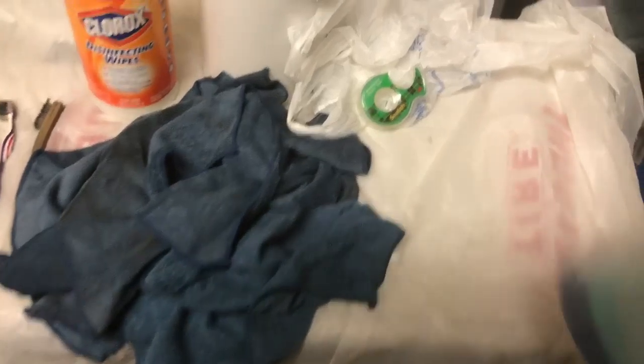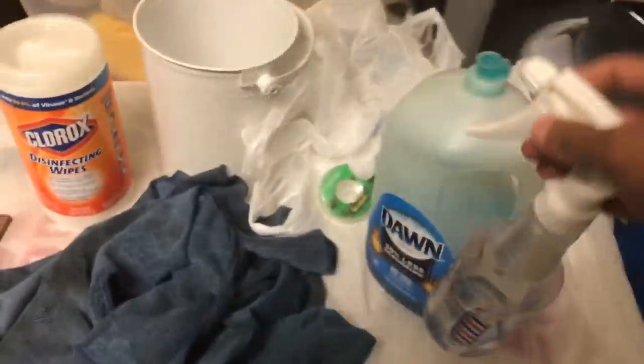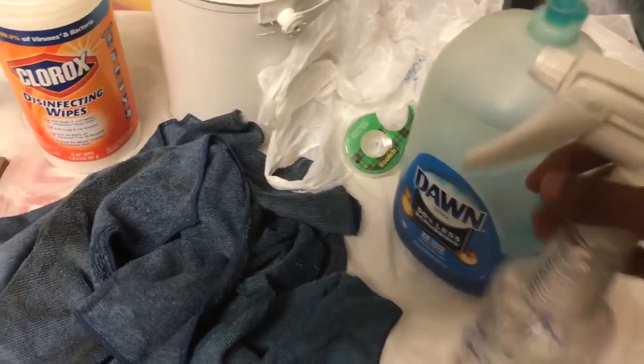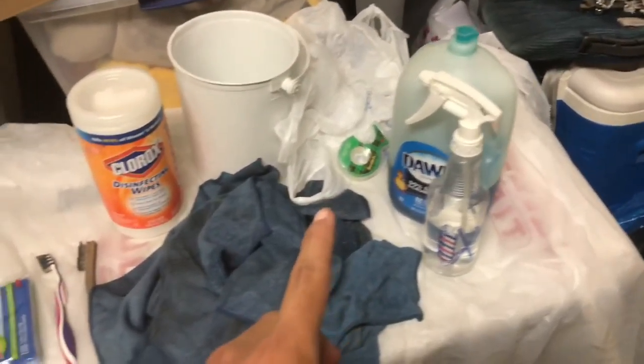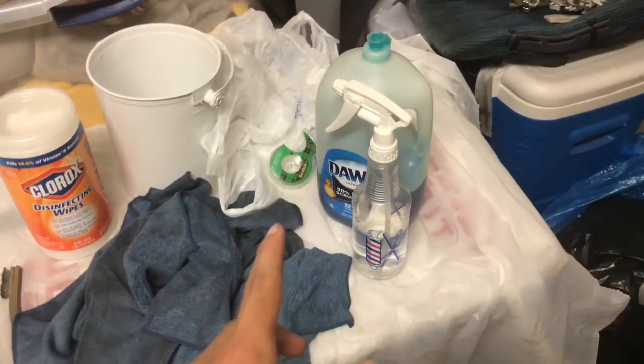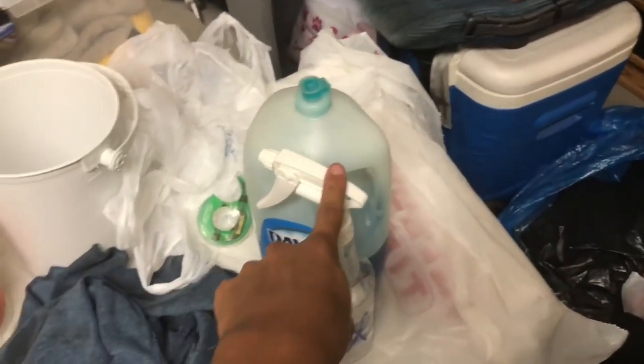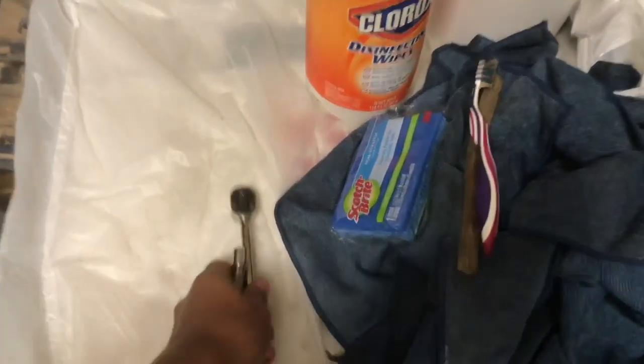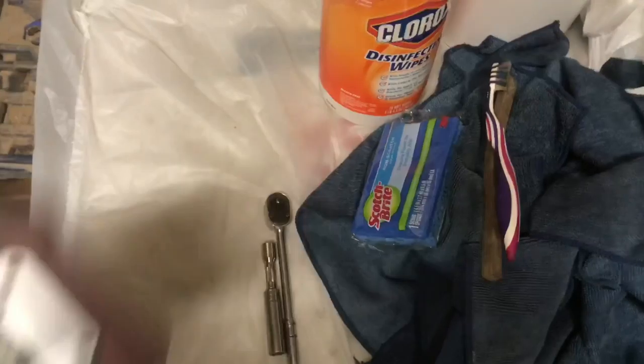Also very important, you're going to want some sort of soap and a bottle to spray it with. This is the only one I have and I'm going to put the soap in here so I can spray on the engine bay. You really don't want to hose down your engine bay because it might damage it, so it's best to use a spray bottle to spray it down and then wipe it down with some microfibers. Some optional things are tools so you can take out the battery, and a light source.